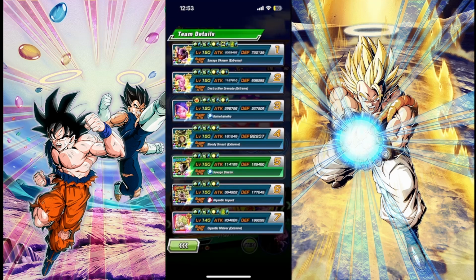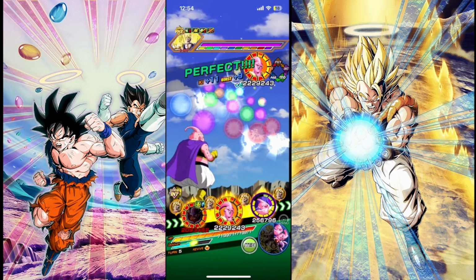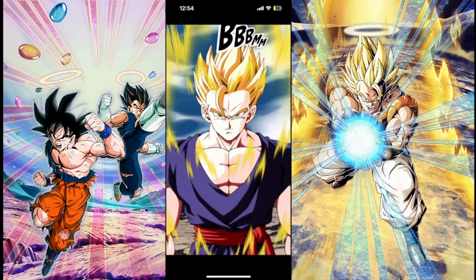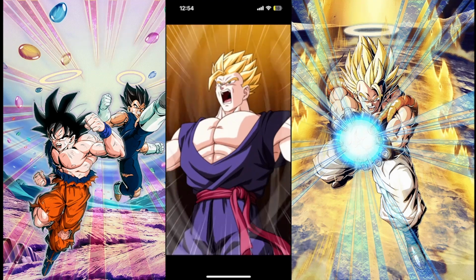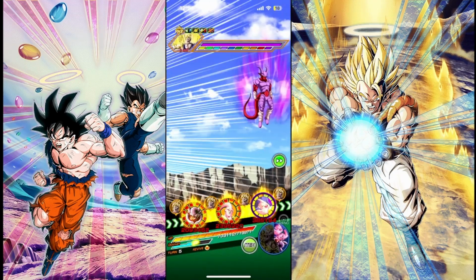I'm not gonna transform with Boo. I feel like we can get one more turn of stacking. Or we transform with him, so yeah. Okay, super attack coming in. Let's see how we do. I forgot to check our defense. We should be fine. Yeah.